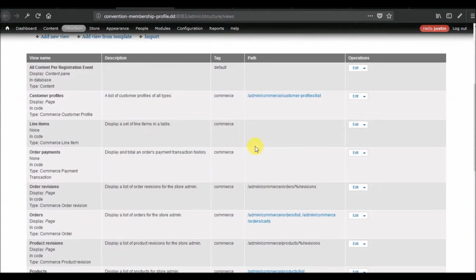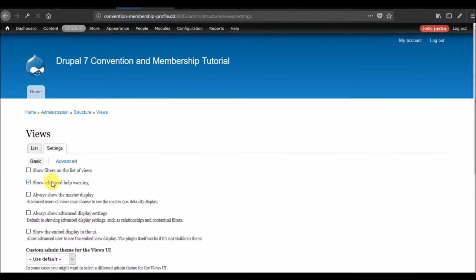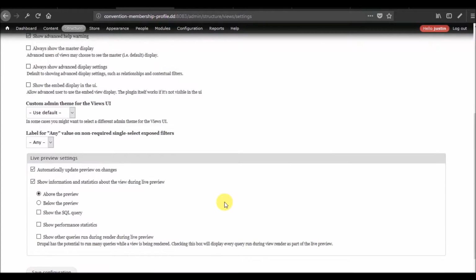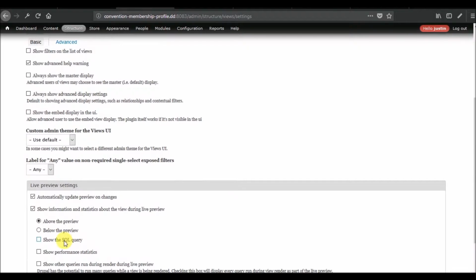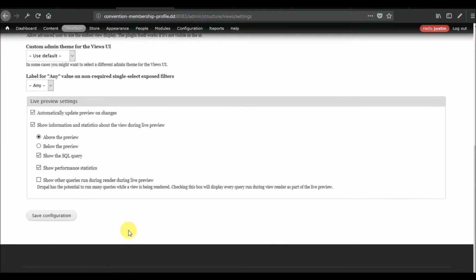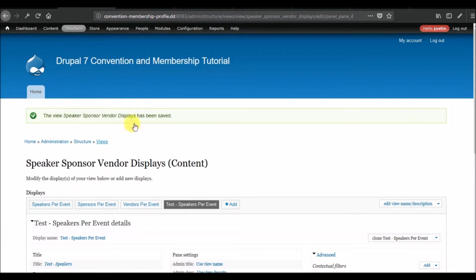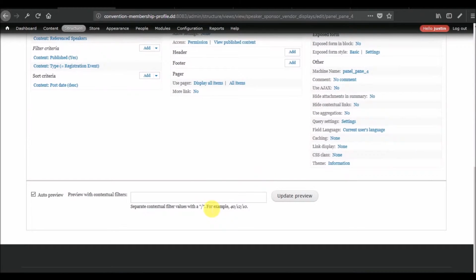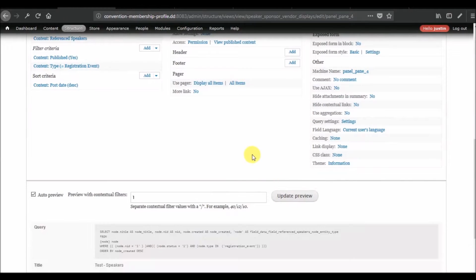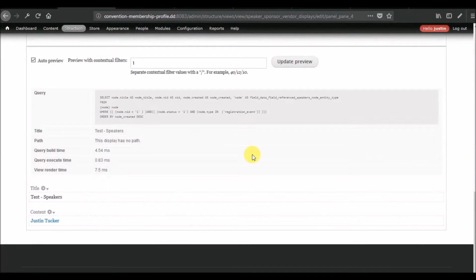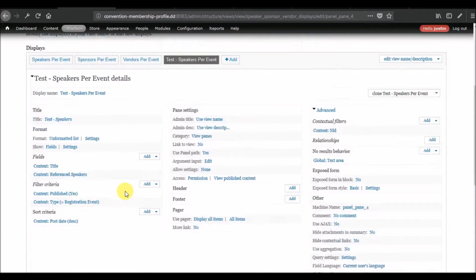If I go to views settings, show the SQL query, show the performance statistics, okay, so this render time was 7.5 milliseconds.